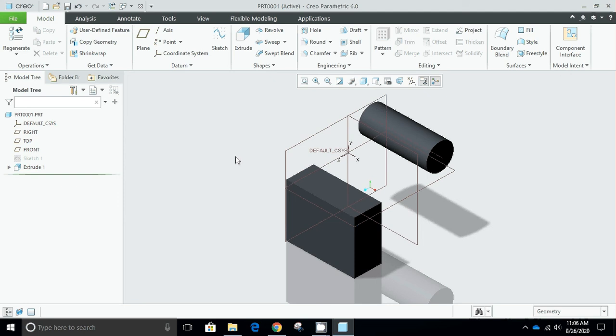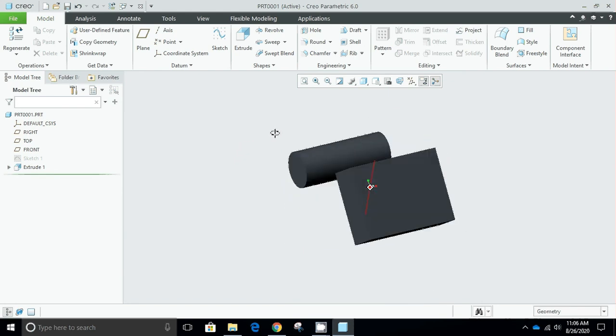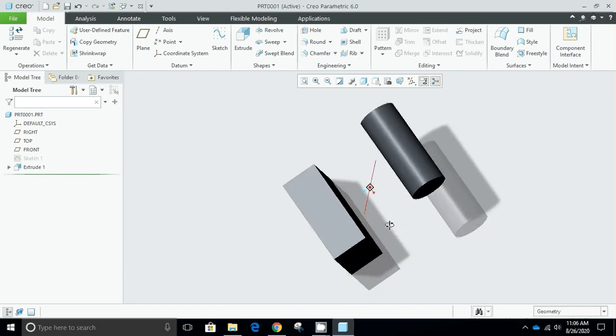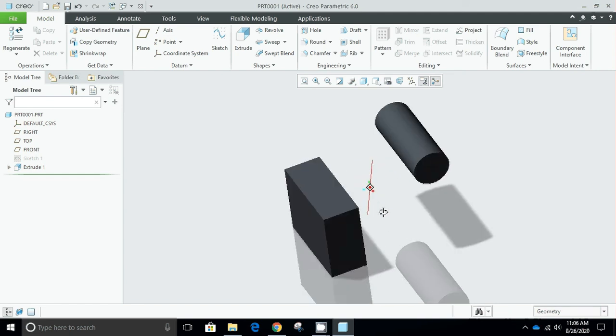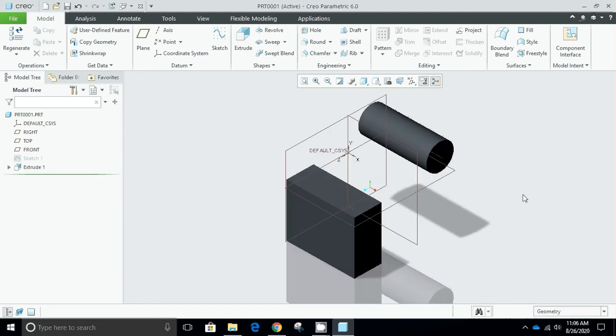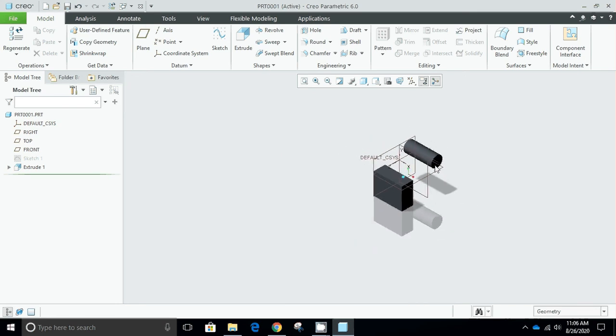If I want to rotate this object, I will press scroll and move my cursor. So it will move the object depending upon the center, which is like this. And if I press Ctrl D, it will take me to its original orientation like this. And if I want to zoom in and zoom out, I can use the scroll wheel, mouse wheel like this.